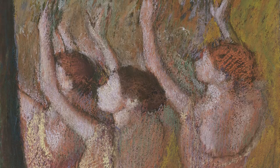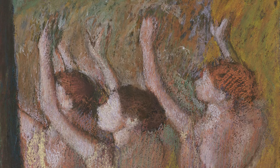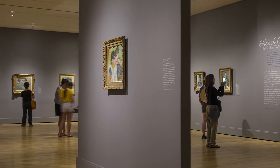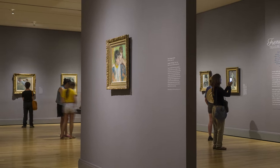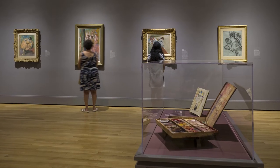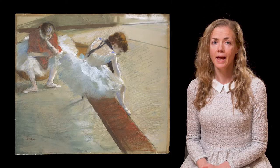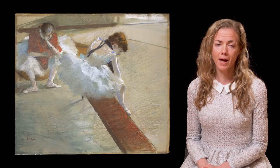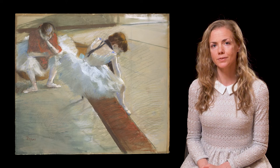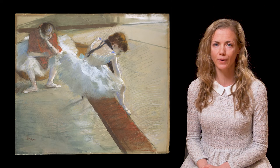The medium of pastel is potentially ephemeral and is best used for subjects that are also fleeting. The artwork in the exhibition was made between 1860 and 1910, a time when the medium of pastel enjoyed a resurgence in popularity among artists. This was in part because of the advent of synthetic dyes and the new, bold colors that became available, and in part too that pastel, which did not require lengthy drying times like oil paint, was appreciated by artists seeking convenience and speed in capturing the fleeting and ephemeral in the world around them.